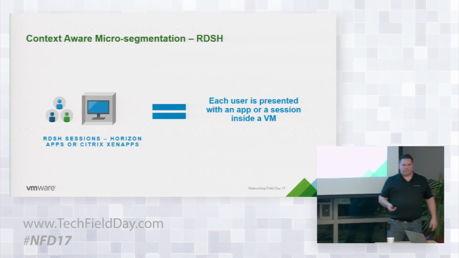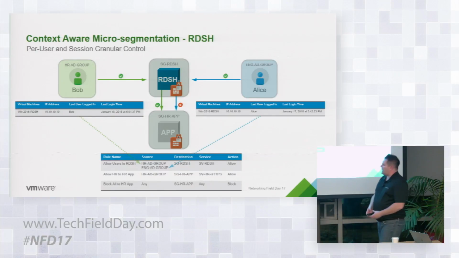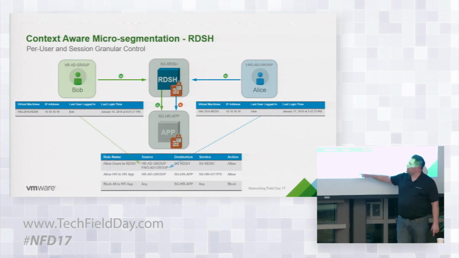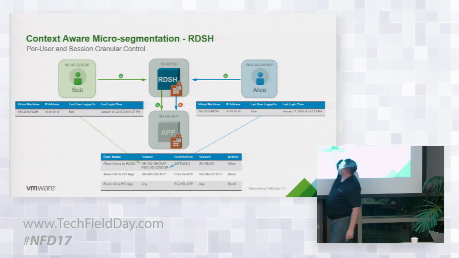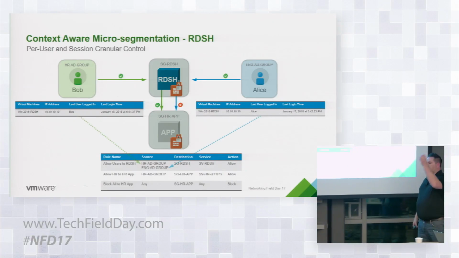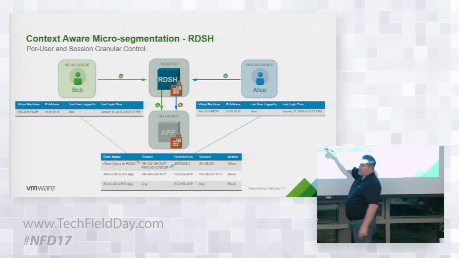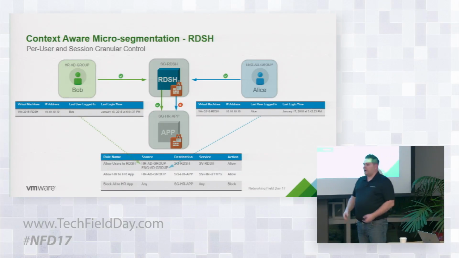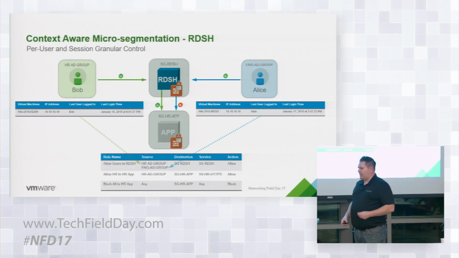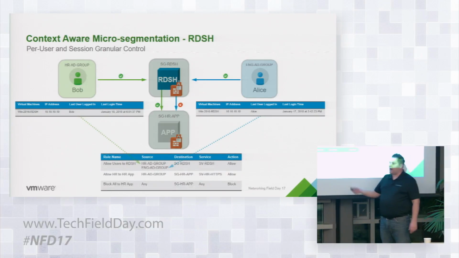RDSH is a much, much different animal. So there was a question in terms of how do we actually handle this with RDSH servers, right? So this is how we're doing this. With RDSH servers, our rule sets are written on an IP address. RDSH servers have the same IP address, okay? So when a user logs into those systems, they are logging into the exact same system, which means when I write a rule that says Bob over here in HR can talk to the HR system, but Alice over here in the engineering group can't talk to the HR application, I can't write that rule, because IP address 10.10.10.10 is the same IP address as Bob, who's allowed to get to it.